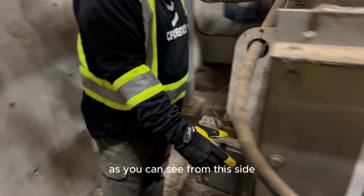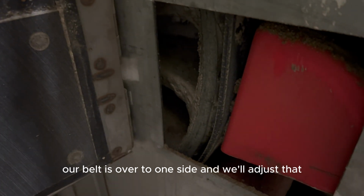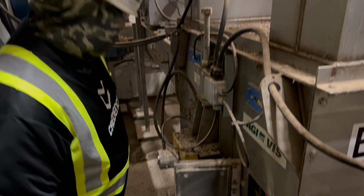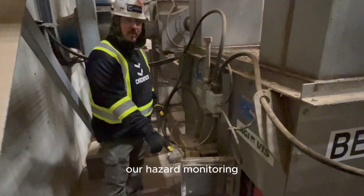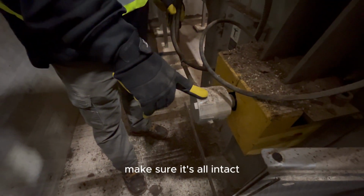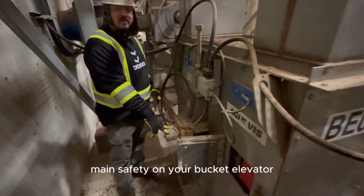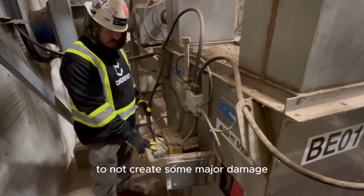As you can see from this side, our belt is over to one side, and we'll adjust that and get that running closer to center. We also want to check our hazard monitoring, which is our RPM sensor, make sure it's all intact. This is basically your main safety on your bucket elevator to not create some major damage.